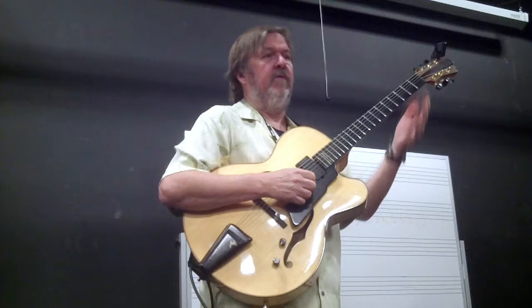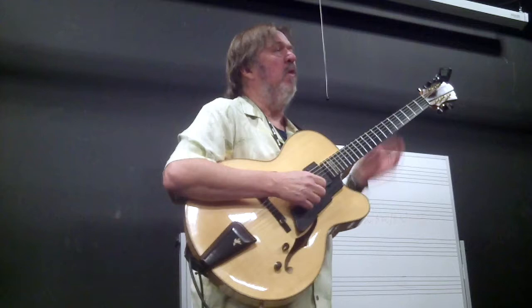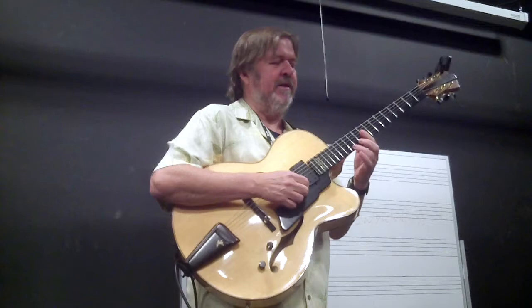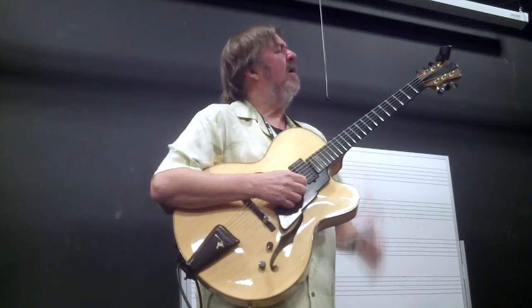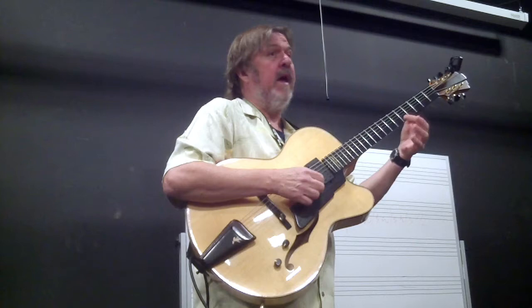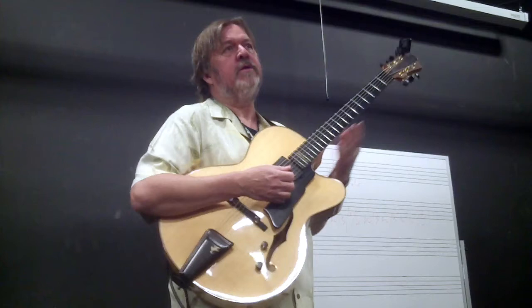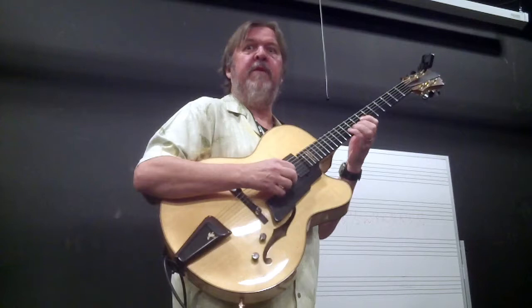An easy way to illustrate this is on the open string. A half step is one fret — on piano we'd talk about white keys and black keys, but on guitar we think in half steps. From E to F is a half step; E to F sharp is a whole step. Without even knowing all the notes on the string, as long as you know your open string names and the octave, you can play a scale by knowing the sequence of steps. On the E string we go whole, whole, half — and I'd suggest practicing up and down the neck too.